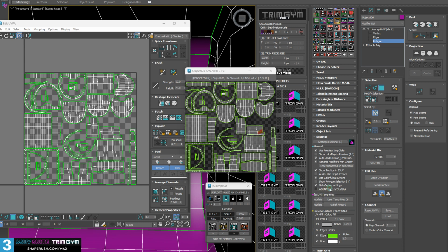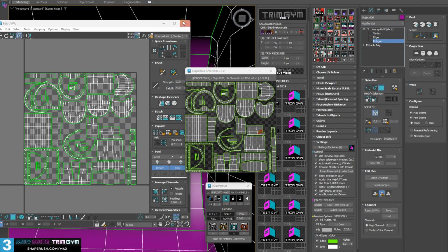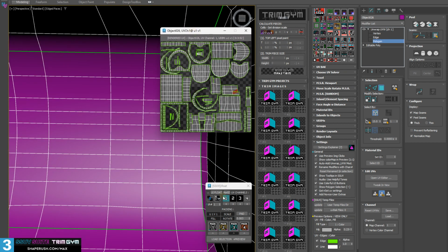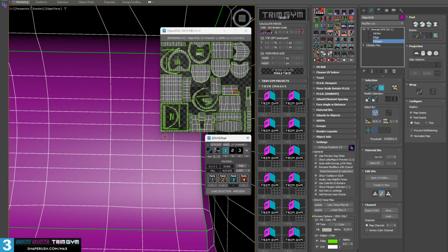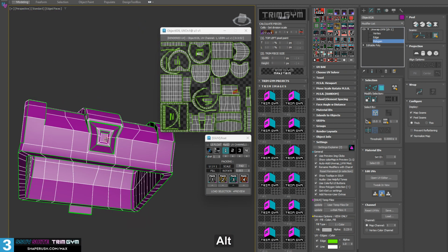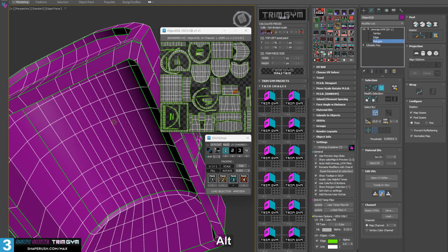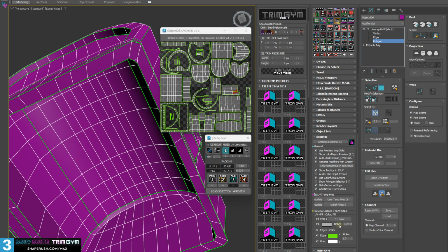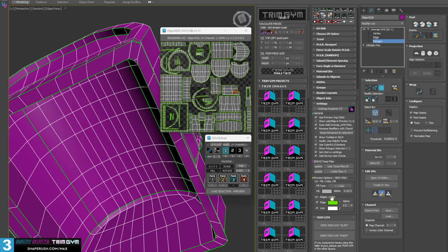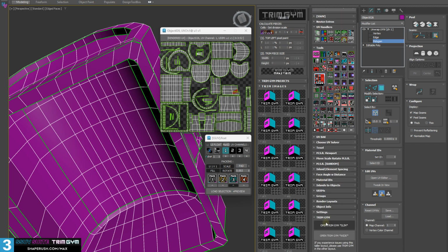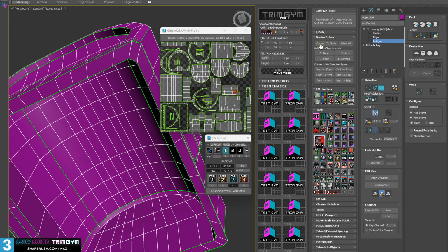Add novice user extras. So this is something for the novice users. There's a bunch of things for the novice users. It's nice to learn how to UV map, and it's nice to have a little help to learn how to UV map, since it is the bane of most people's existence when they are learning. Now, what we'll do here is scroll down to find those tools. Where are they? There they are, all the way at the top.